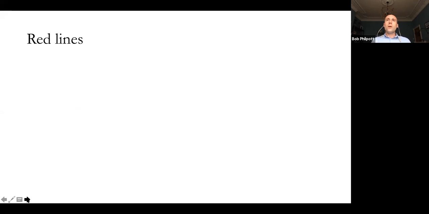And what I find funny about these red lines is that everybody's red lines are different. And I often find myself thinking, I wonder what my own red lines are, and would I change them? Or do I change them? Am I consistent? That's one of the questions I often ask myself.